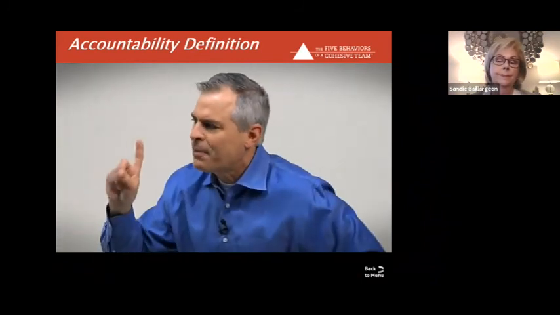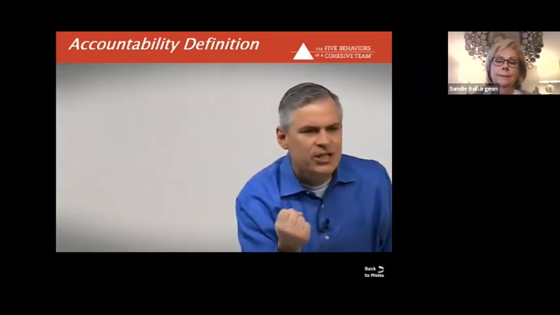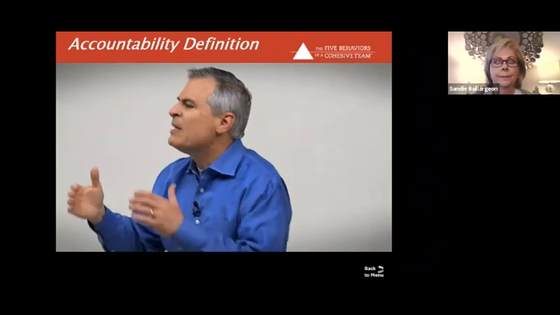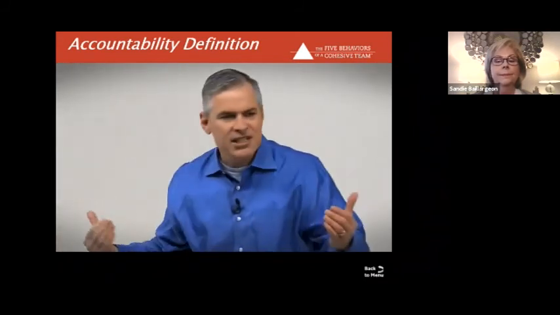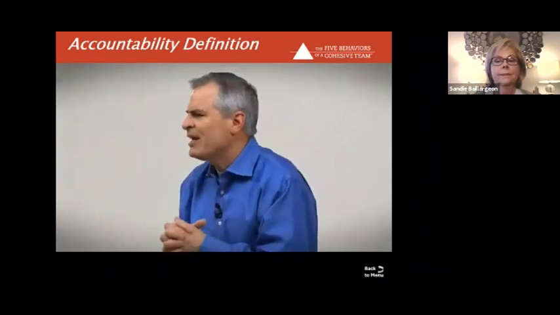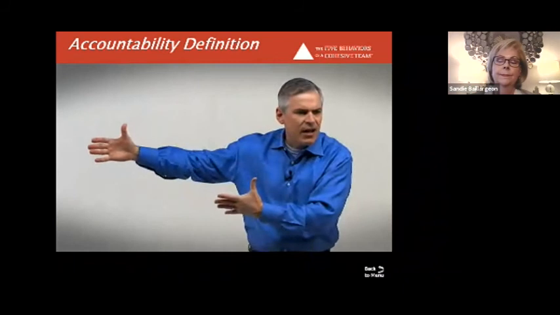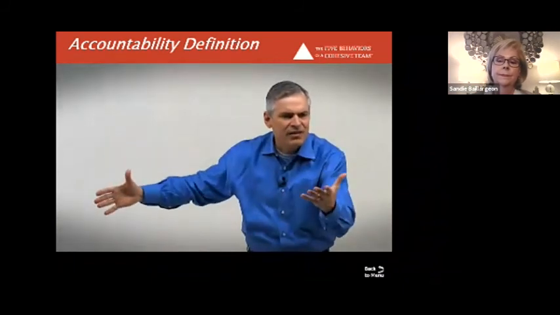You see, the leader is not the primary source of accountability on a team. The leader is the ultimate source, but the primary, most frequent source of accountability on a team needs to be teammates, peers. Peer pressure on a team is the best thing we've got going. That's where accountability lives. Somebody turning to one of their teammates and saying, hey, we committed to that. I thought you were going to do that. It doesn't look like you're living up to that.